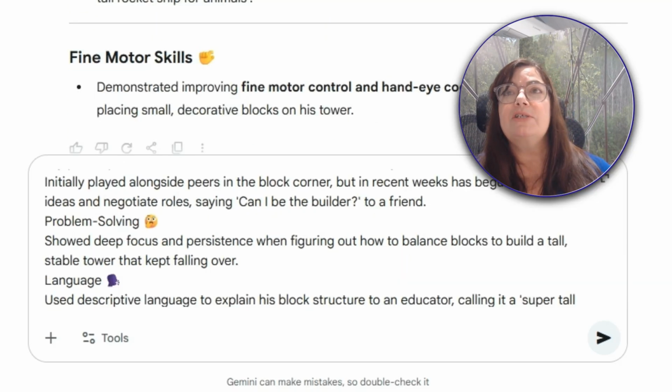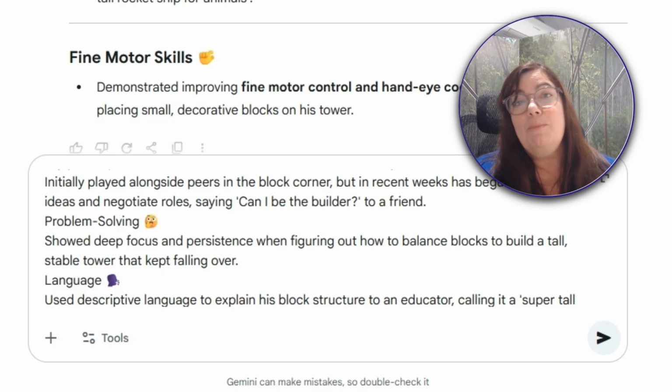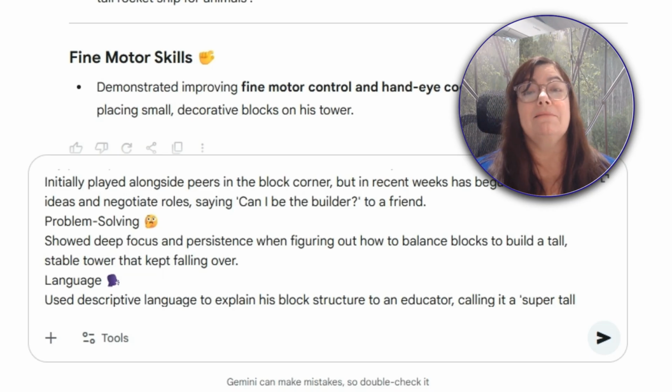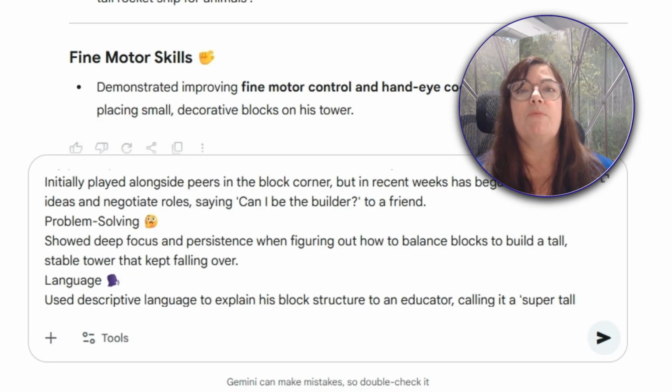It's got all of those details now, and again, keep in mind that the more detail you provide at this stage, the more detailed, more personalized your response is going to be, especially with a summative assessment, and you're not going to have to go back and forth chatting and re-asking different questions just to get the information and the detail that you want.